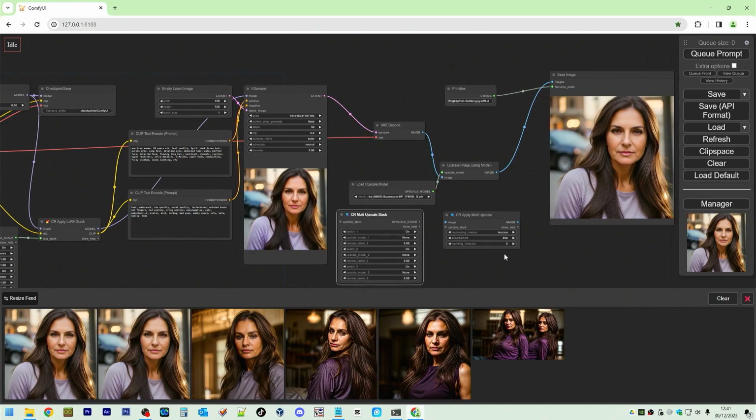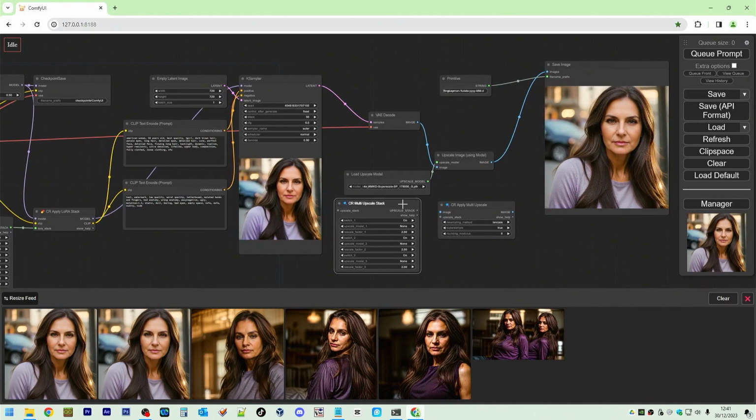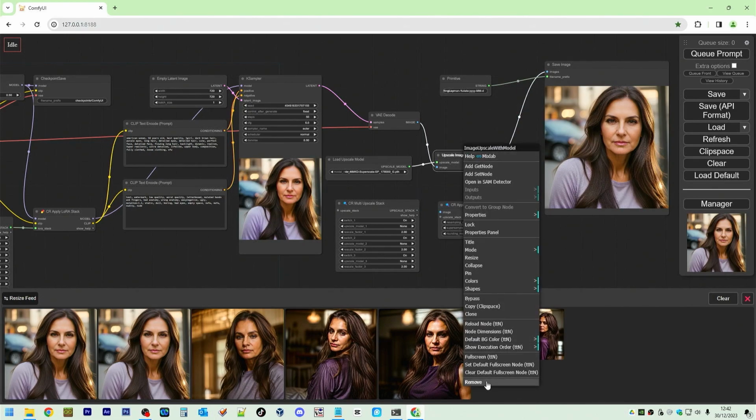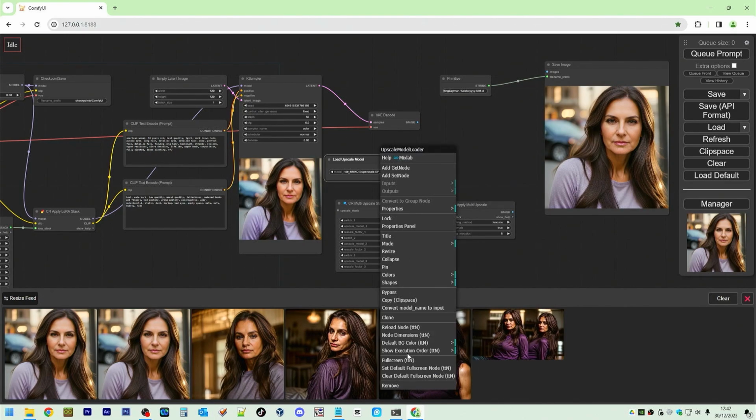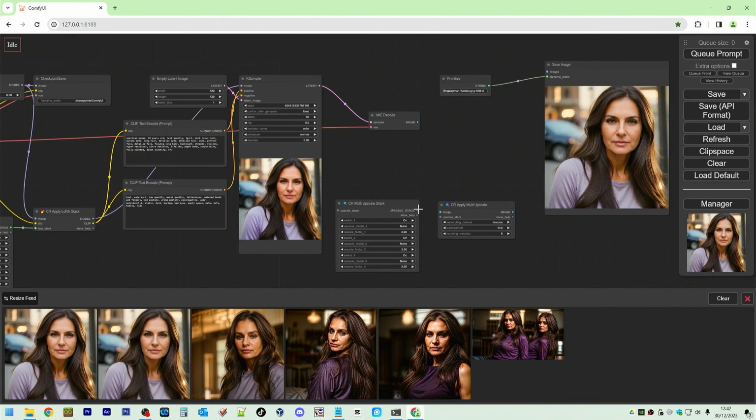Now we can have multiple upscalers running at the same time, each one doing different things. So get rid of this one. Connect this one to here, this image to there, image to there.